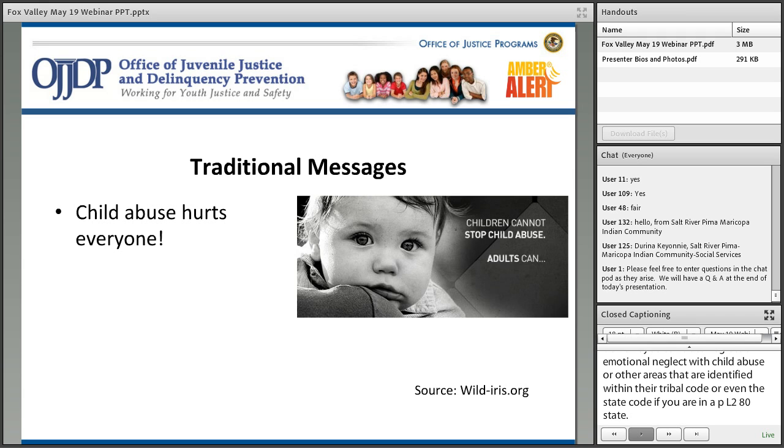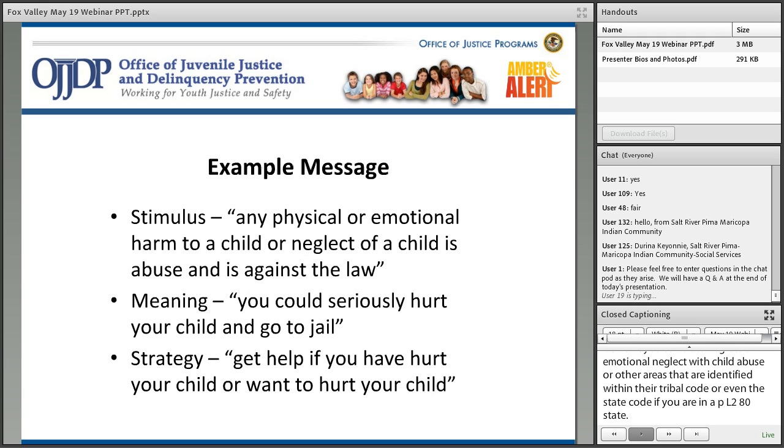If someone is abusing a child because maybe they're overwhelmed, then the strategy to get to that previous message would be to maybe ask for help. Go see your local social worker agency. Talk to a community member or a traditional leader or faith leader. So those are the strategies that I'm talking about. I think we need to be more thoughtful about how we're giving the message and the resources we're talking about, to really get beyond this.